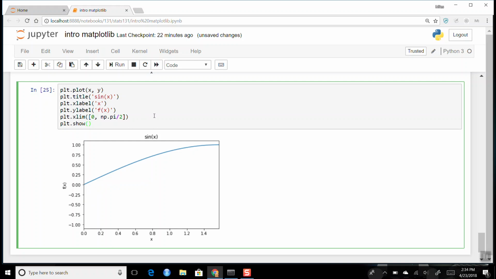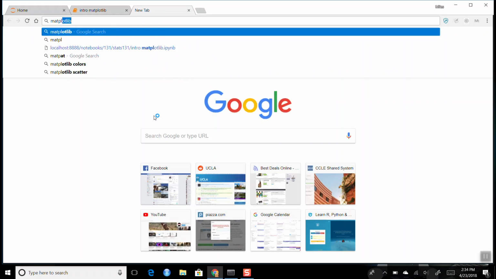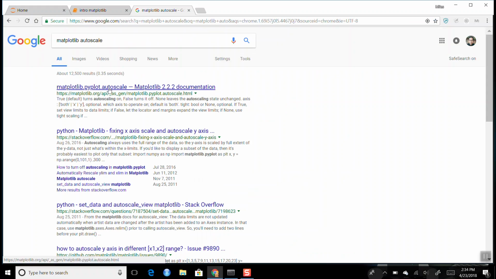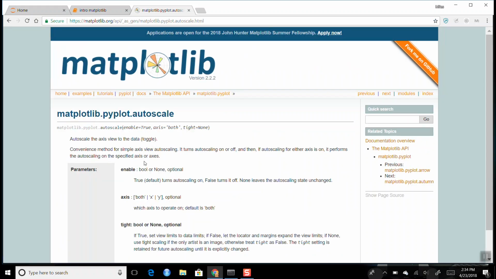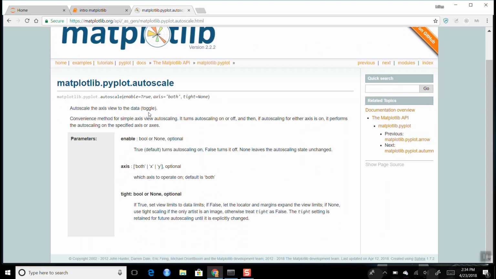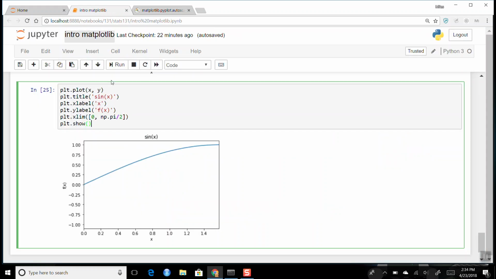Let me see, matplotlib autoscale. plt.autoscale, true. Let's try that.